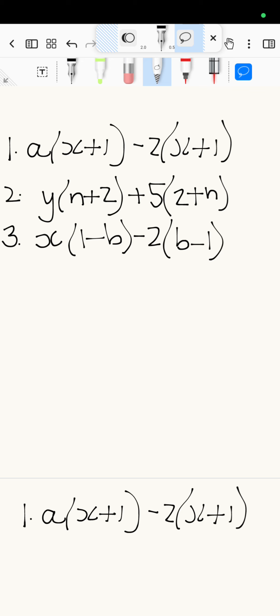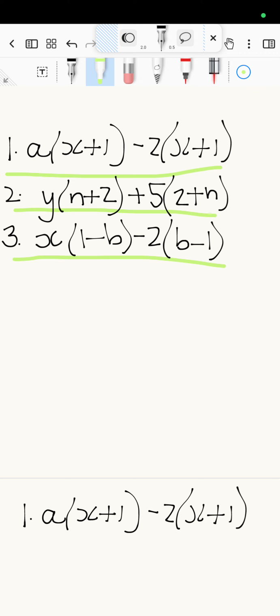So the three that we are going to do is the three that you see now. I'm going to do these three because they are the three variations that you might see in this question, okay? So the first one that I want you to see is that these brackets are the same. The second one that I want you to see is that the terms in the brackets are in a different order. The n is first there, and then the n is last here, the 2 is second, and the 2 is first here. Okay, so that's the difference.